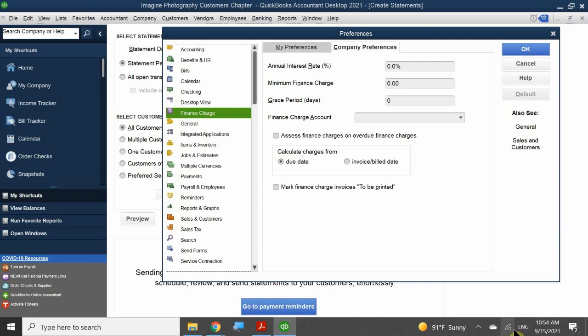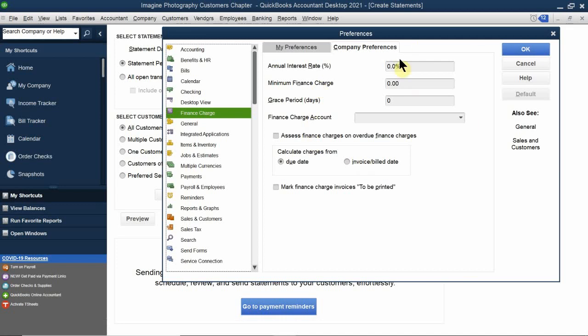So let's go ahead and take a look at what you have to do. Annual interest rate. So basically, what is the APR that you want to charge your customers? We understand this as a way for you to collect interest, because they are owing you money on an account.